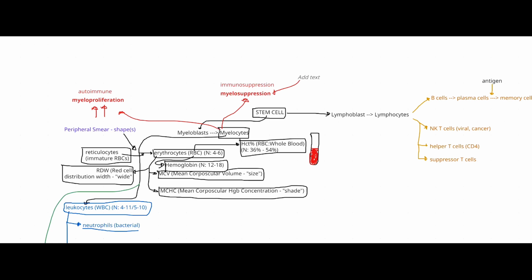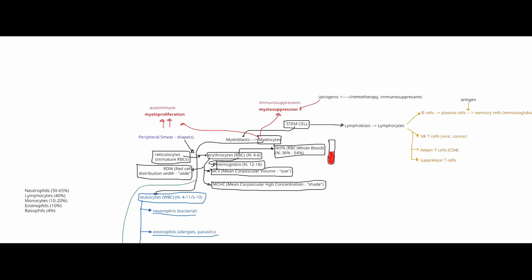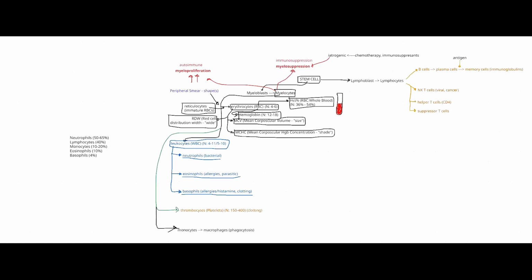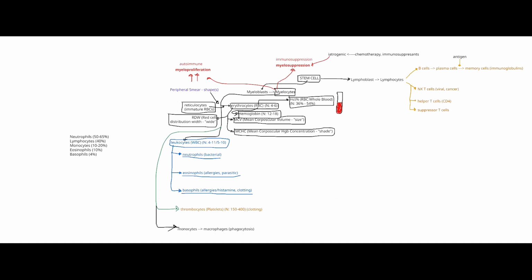So chemotherapy or long-term immunosuppressants, or not even long-term, but just a lot, right? For example, in your transplant patients, okay? They are going to need immunosuppressants. So these affect the entire bone marrow. If we have myelosuppression, then naturally everything is going to be decreased. Your RBC is going to get decreased, your hemoglobin is going to get decreased, and your leukocytes are going to get decreased. What we're most concerned about is your neutrophils here, right? Your platelets are also very important, and your monocytes kind of go along with your immunoprotection.